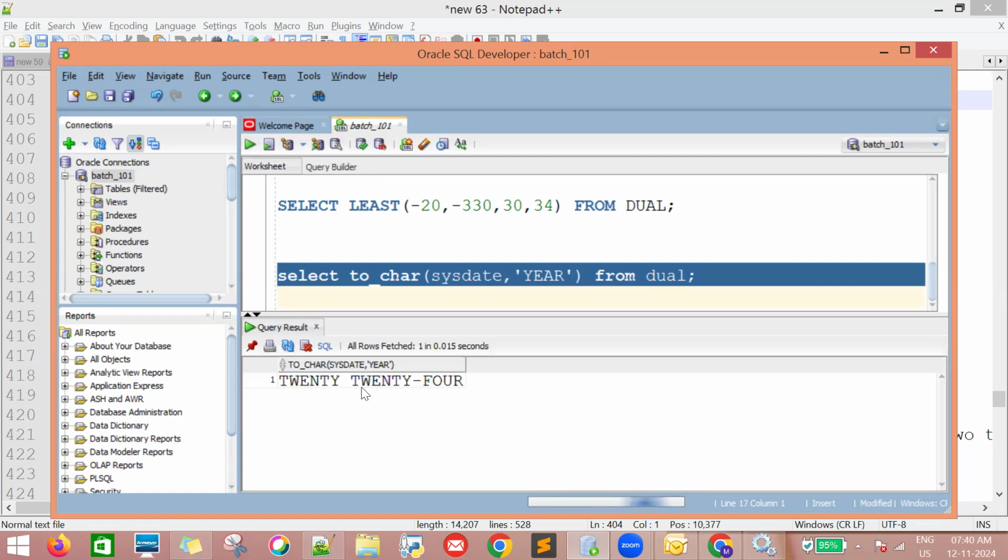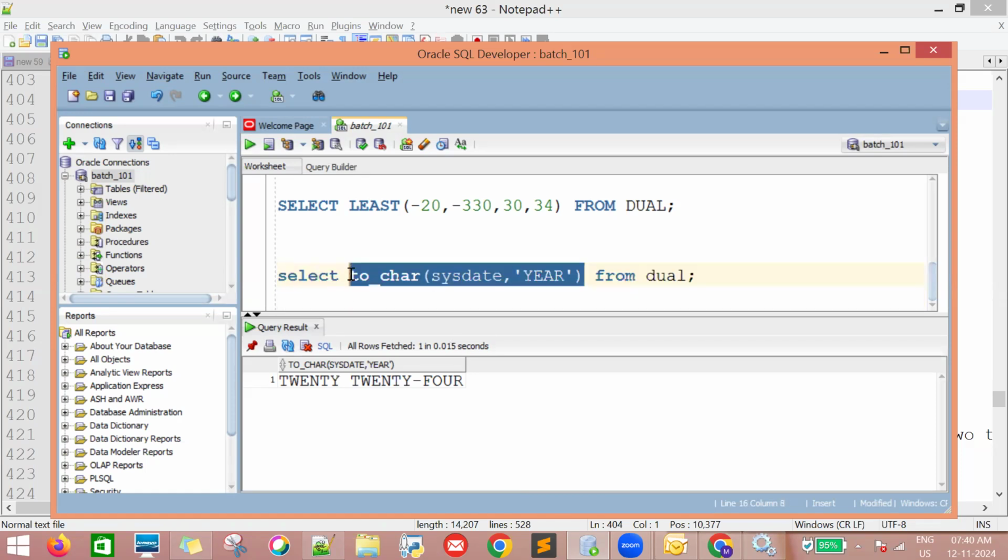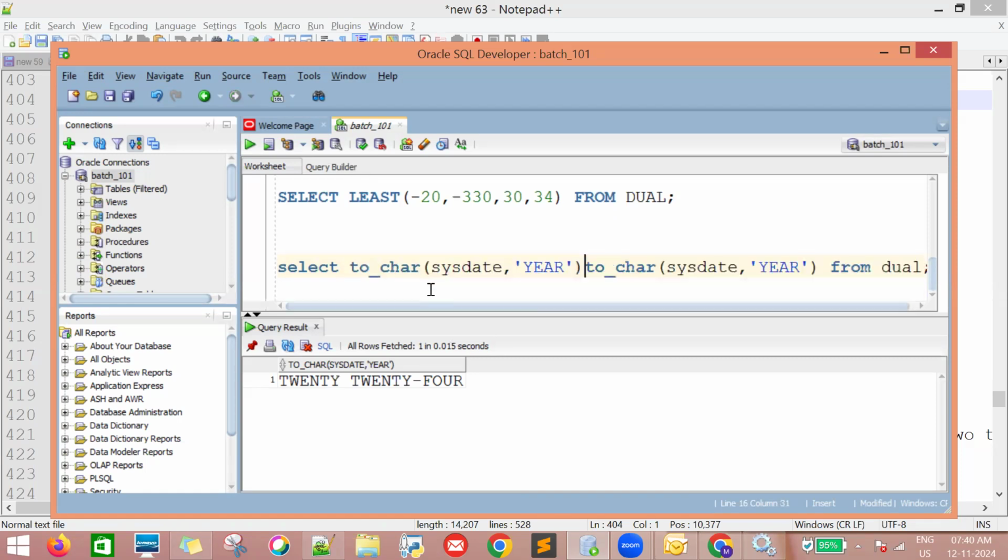So 2024. Railway, what it will do based on the current date, they will put it like this. Simple thing, I mean it simplifies.